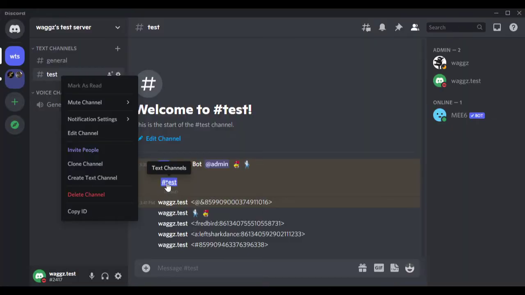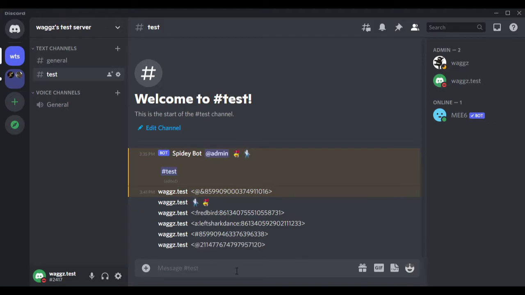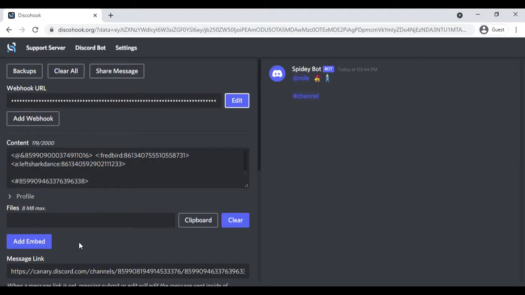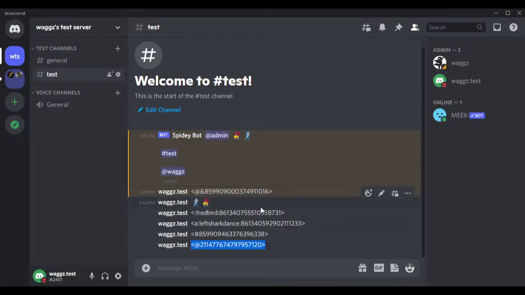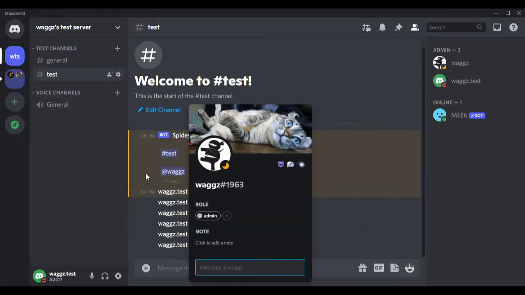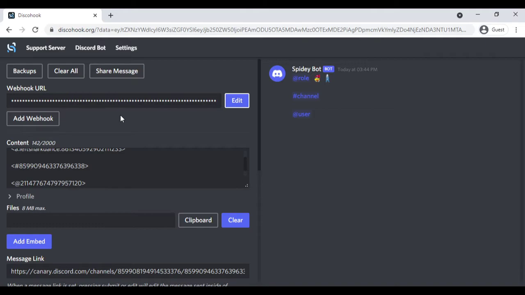Now this is linked to this channel. The channels, roles, users. Same thing with the user. Did we already do that? We might have already done that. That'd be my user ID. I wanted to mention a specific user. It just says user up here because it doesn't know how to resolve that number, but you see in here it's. So that's how you do that.